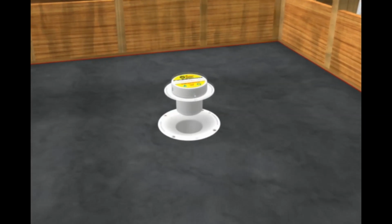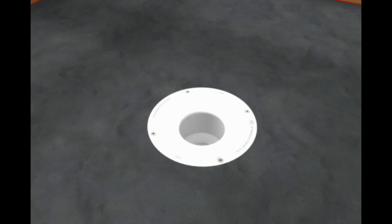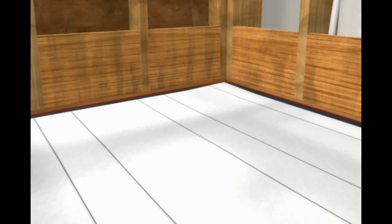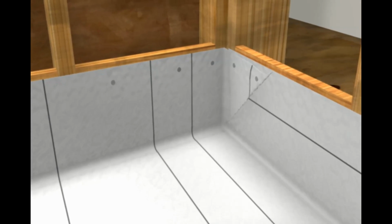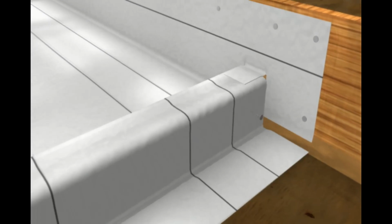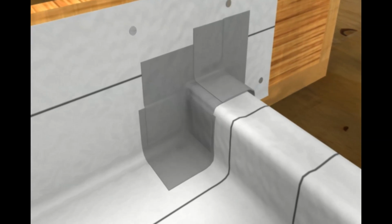Firstly, we remove the inner flange component and set safely aside. Next, the liner is positioned over the shower floor outlet. Now, the outside corners are turned up and folded into pig ears, and then nailed to the studs. The liner must extend up and over the rough threshold and fasten to the outer face. Prefabricated reinforcing corners can be bonded in areas where folding is not possible.